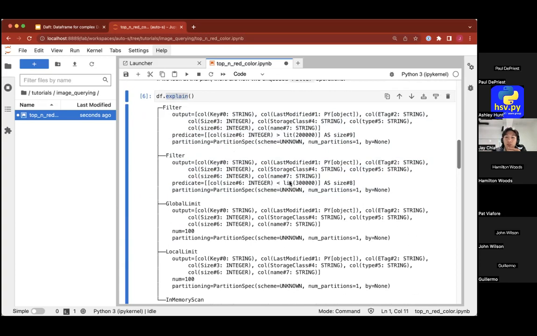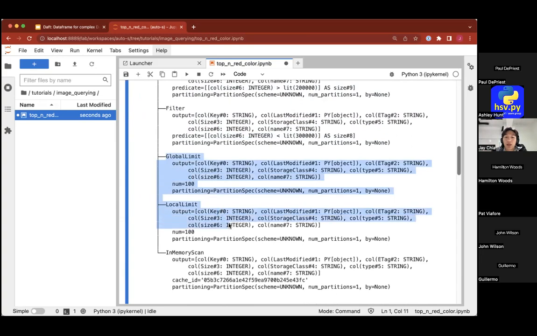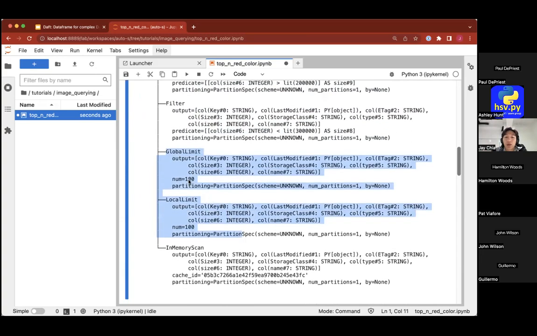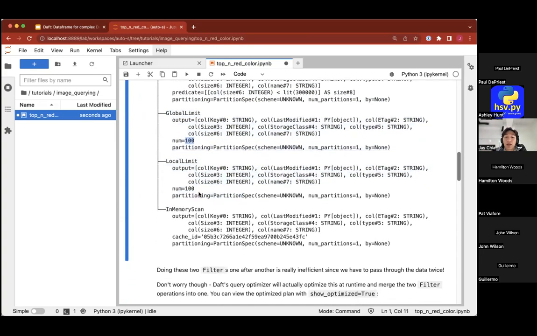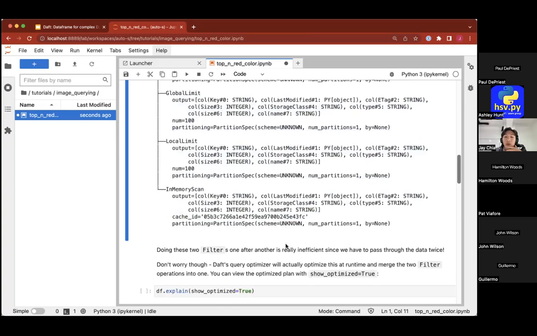The first one filters for where the column size is less than 300,000, and the second one filters for where the column size is more than 200,000. And then there are these limit operations, which limit our total number of rows to 100. And then there's a scan operation where it's reading these file paths from AWS S3.